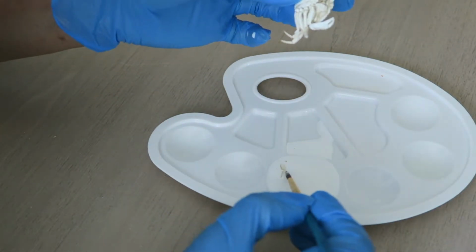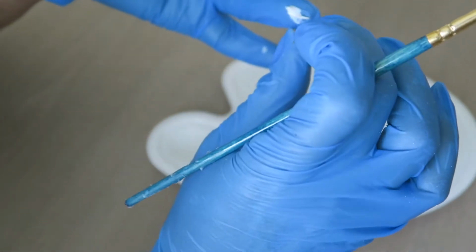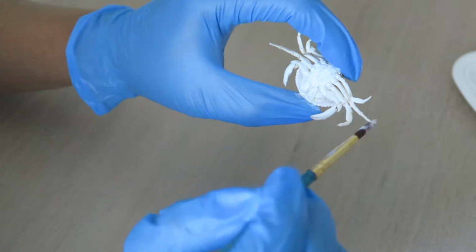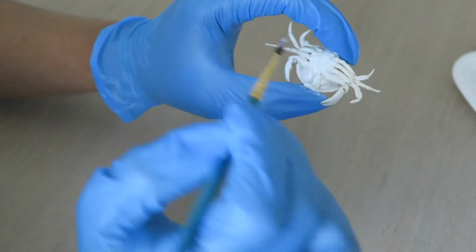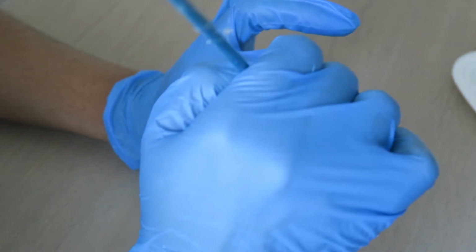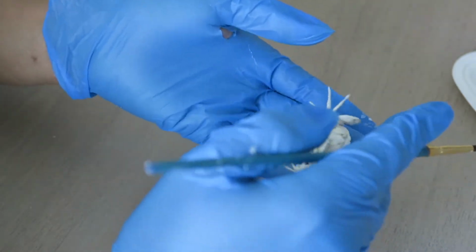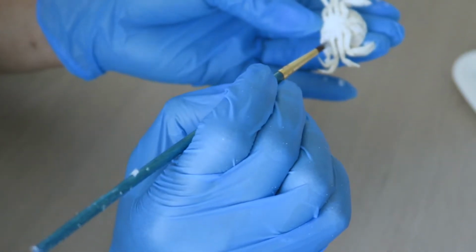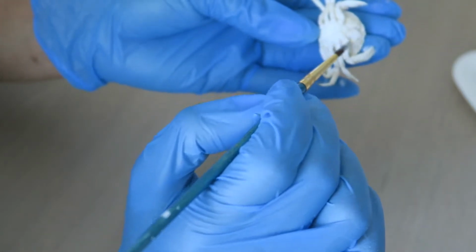His leg fell into the glue. Of course, I'm gonna reattach this. I'll have to glue that on after. I want to make sure to get the Mod Podge inside the little cracks here, because this is where the connectors are to prevent the legs from falling off.